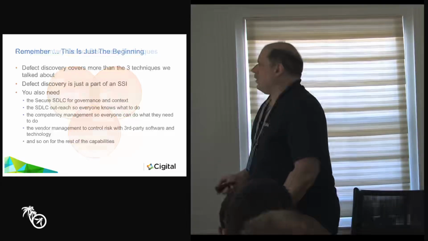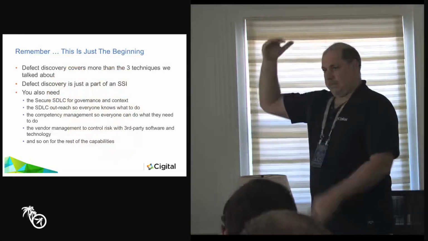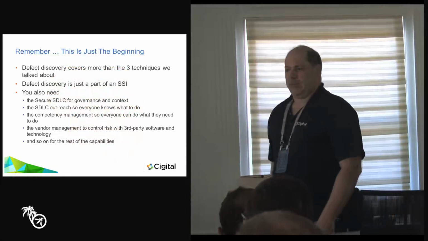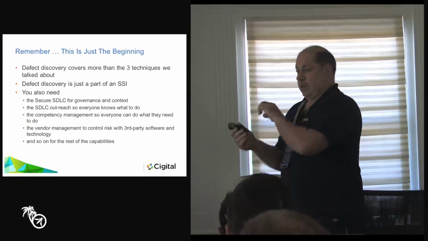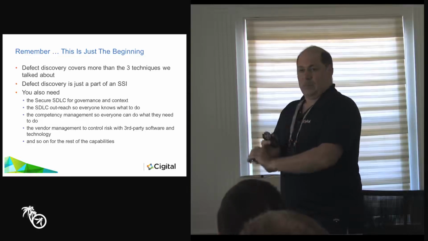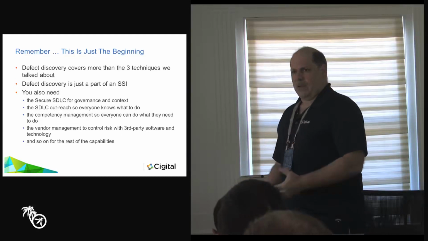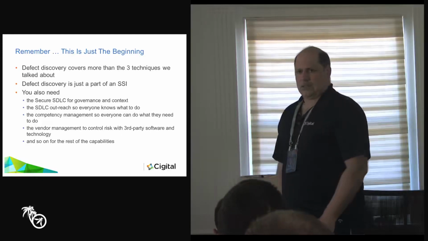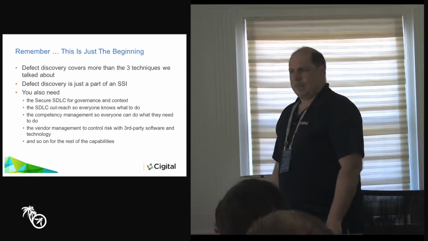And just to wrap things up, these are just 3 techniques of like 20. So again, these slides will be up there, so you can go back to slide 3 and see what the list of 20 was. But there were like 6 defect discovery ones. We talked about 3. There's still things like fuzzing and some other stuff. But even that was only part of a much bigger set of activities that you need to do, from things like guidance and metrics, and there's just a bunch of other stuff to do. So we kind of scratched the surface with these 3.